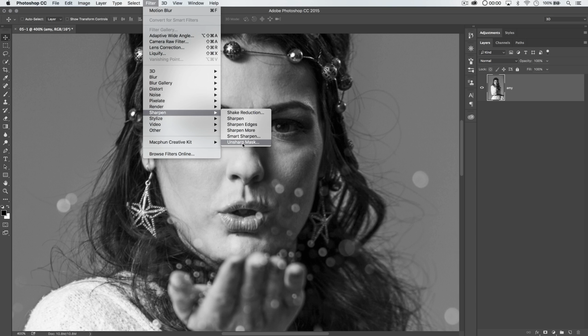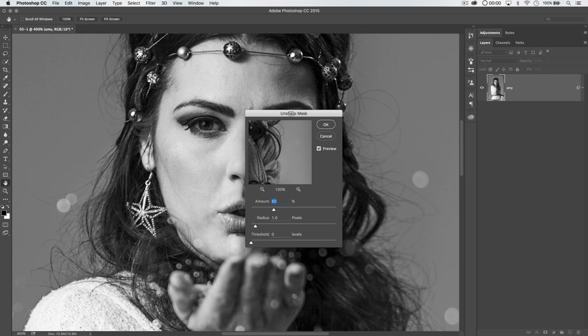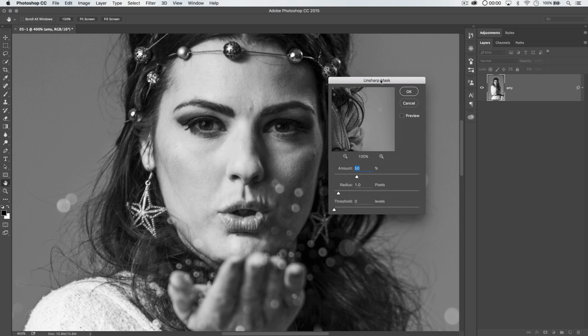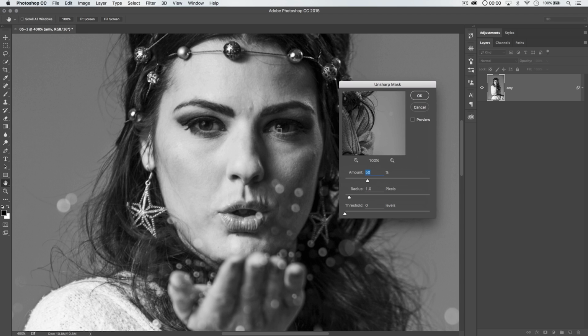Under Sharpen, we're going to begin here with Unsharp Mask. Just a quick word of warning, I have not sharpened this image at all. It's straight out of a Canon 5D Mark II. I shot the image 3 or 4 years ago with Canon's 70-200 f/2.8L USM version 2 lens. I think it was a $3,500 lens when I bought it back in the day. So it's a nice lens on a full frame camera. It's going to be a fairly sharp file out of the camera anyway. I believe it was also shot on a tripod, but you still need to sharpen a little bit.